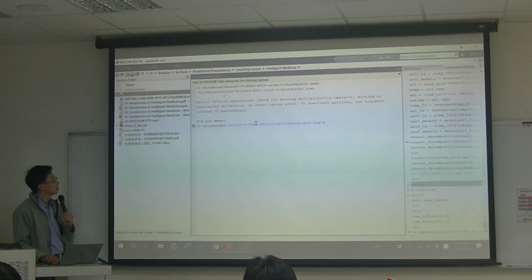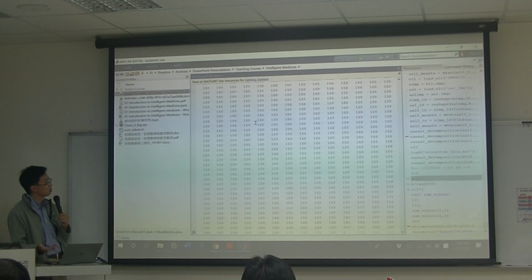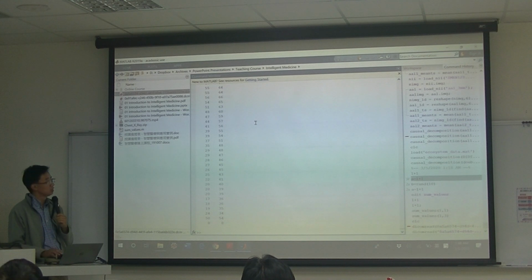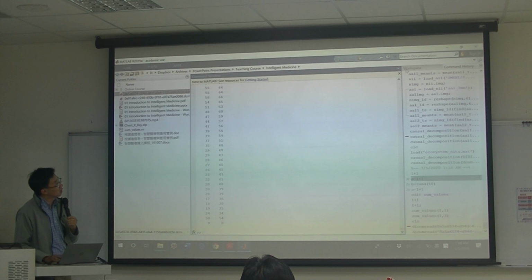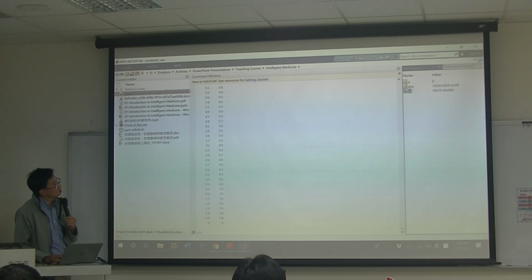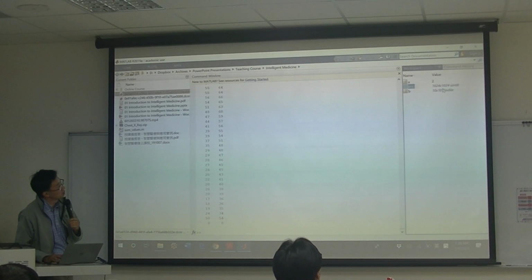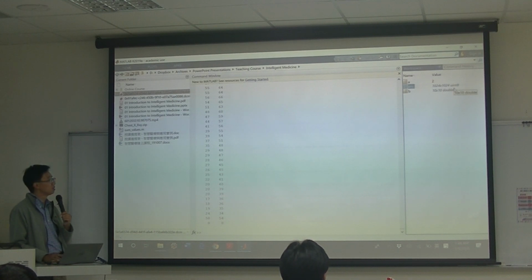And so when doing this, it will show you many, many numbers. From the right side, you will see there's an answer variable that tells you the result is a 1024 by 1024 matrix. It means that this data is a two-dimensional matrix.